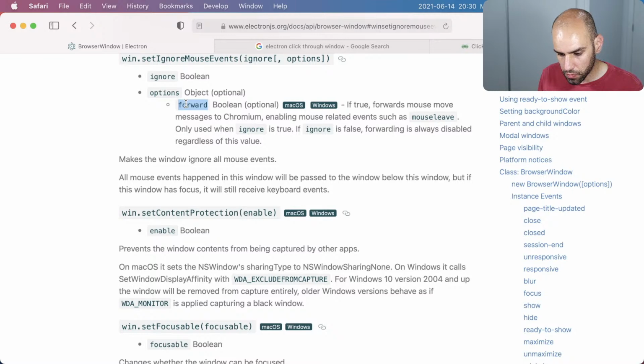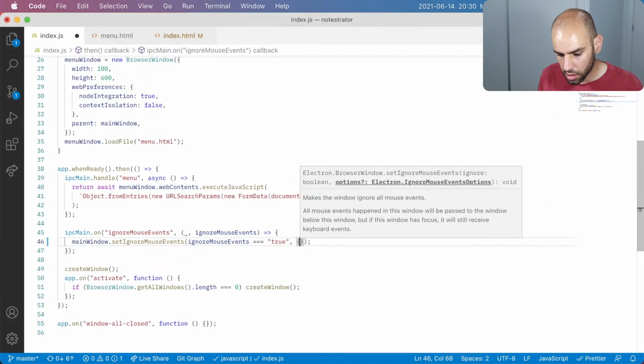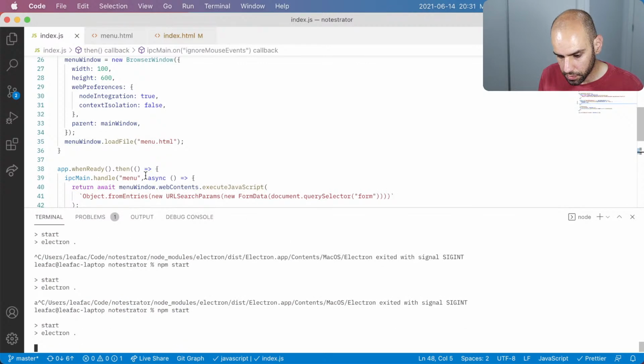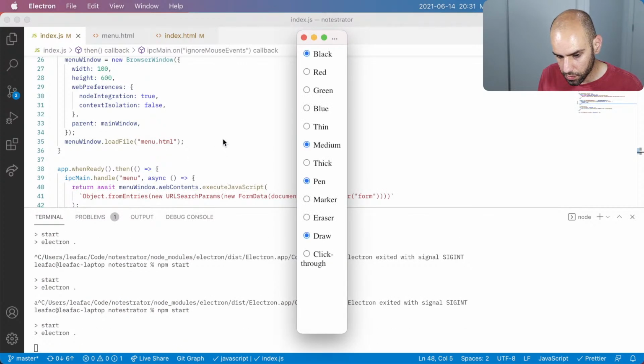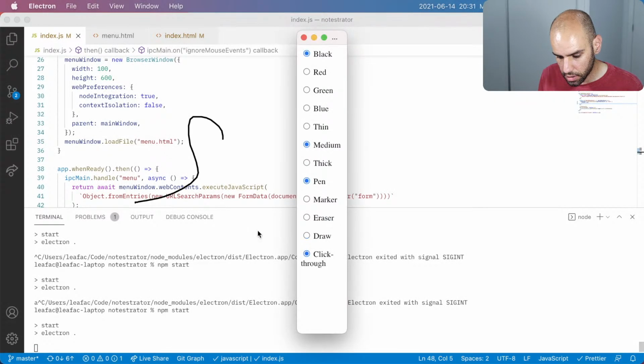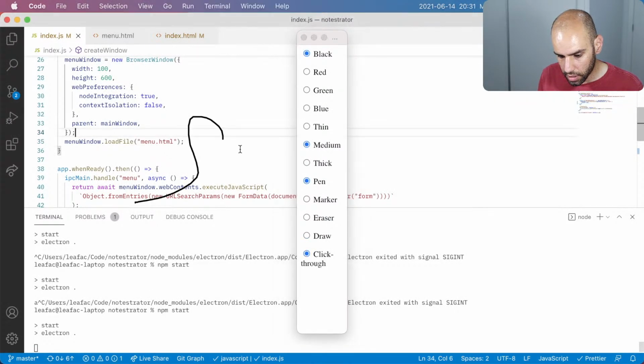So it's options forward, true. I'm able to draw. I click on something, key pressed, and now it doesn't trigger.